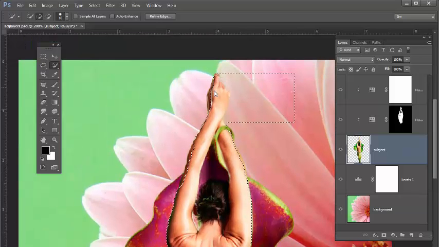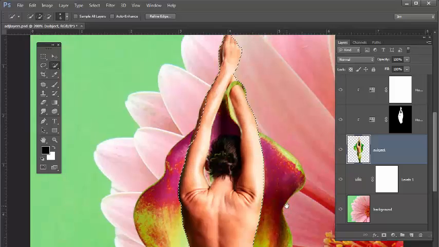All right, so let me go up here, make sure I get this. I may want to reduce my brush size a little bit because this is a small area in here. All right, let me pick up the green of her bracelet, and it went a little bit too far and picked up this area here. So what I can do is, instead of going up here and selecting the subtract from selection area, I can hold down the Alt key or Option key. The Alt or Option key will subtract from a current selection. So notice the minus sign. Now I'm going to click in the area that I do not want, and that worked pretty well.